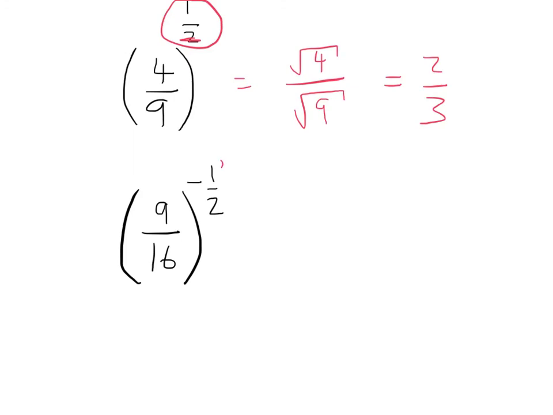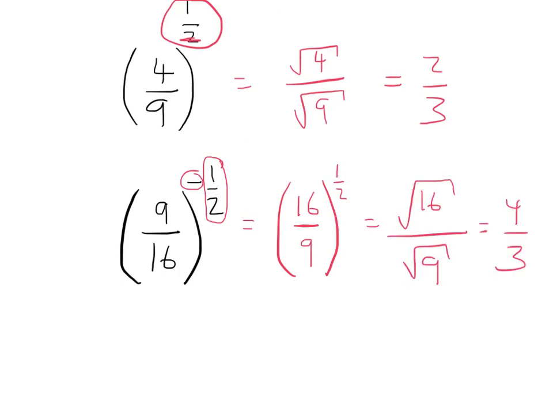Again, we're going to be dealing with square roots, and the minus tells us we're going to have to flip the fraction. So flipping the fraction first, 9/16 becomes 16 over 9, so it's the square root of 16 over 9. And the square root of 16 is 4, the square root of 9 is 3. Interestingly, this is the same as the square root of 16 over 9. There's lots of different ways of presenting these things, and you've got to learn all about these so that you remember them to make your A-level maths nice and easy.